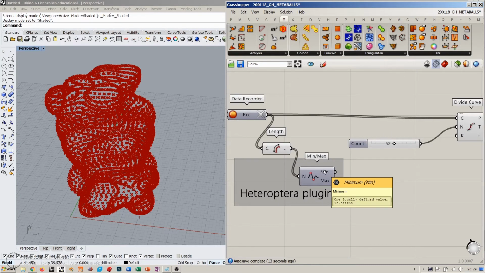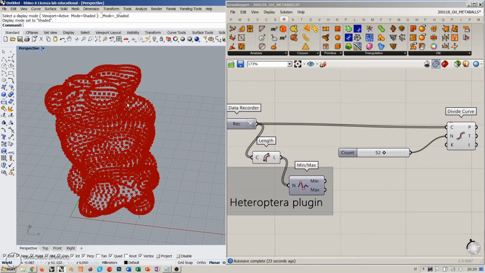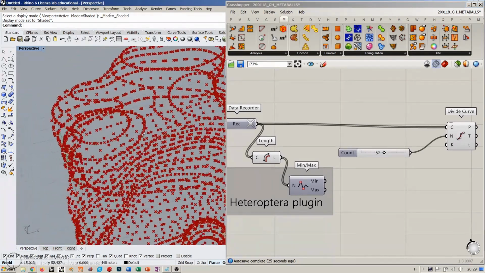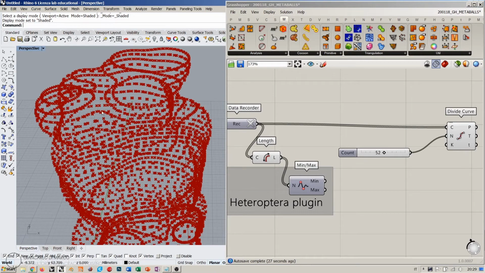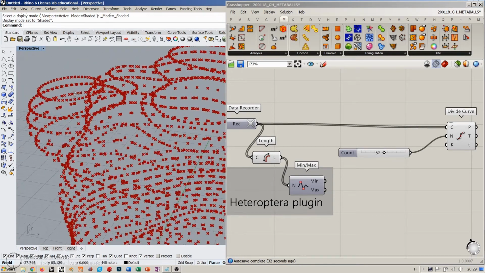So we have the length of these curves ranges between 15 and what is this? 82. Okay. So what I want is, let's take a look and see when the smallest curves start to have enough point density.